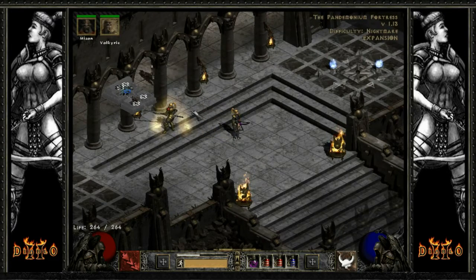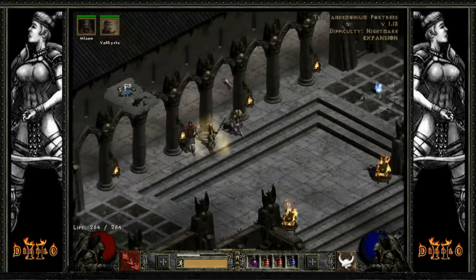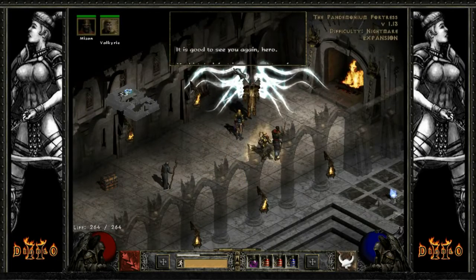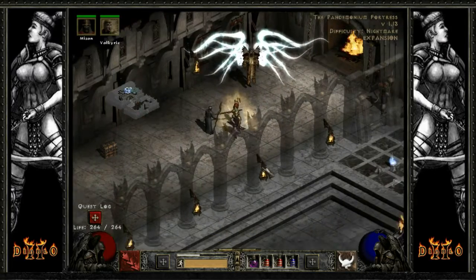Here we are in Act 4, actually, the Pandemonium Fortress. And look at my quest log. We don't have any quests yet. What we gotta do, go over here, talk to Tyrael, and he says something about Izual, who is a fallen angel guy that we need to go and take care of.